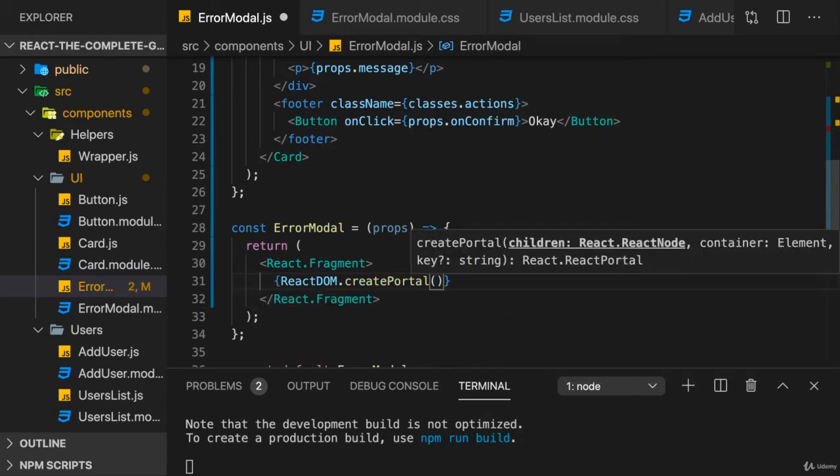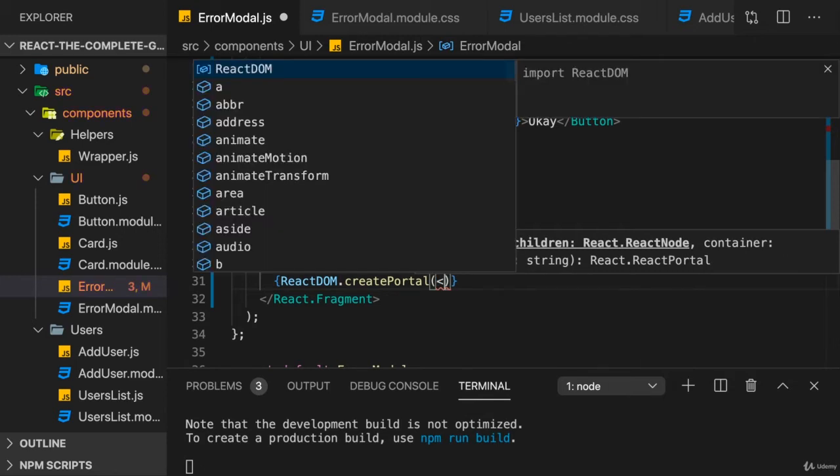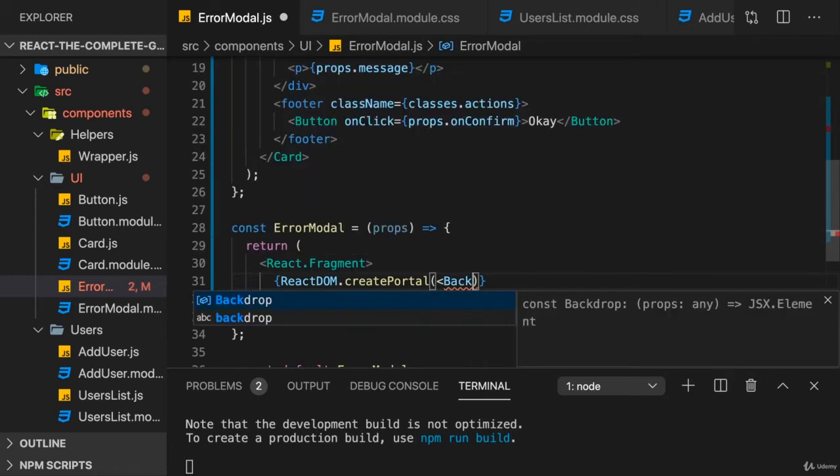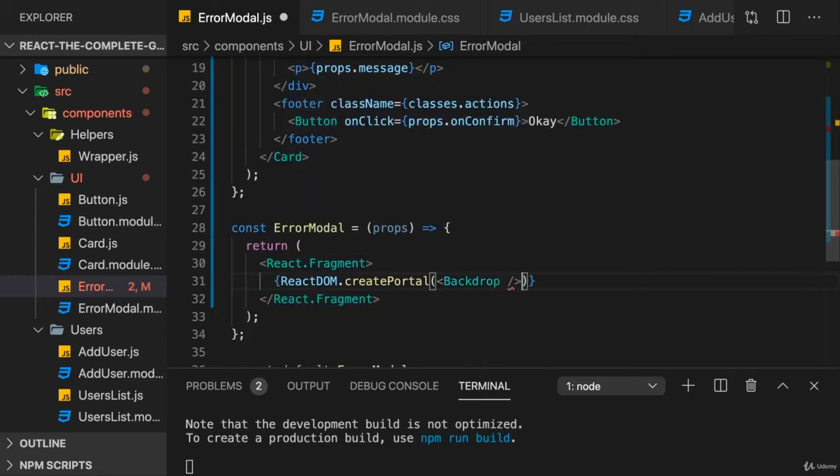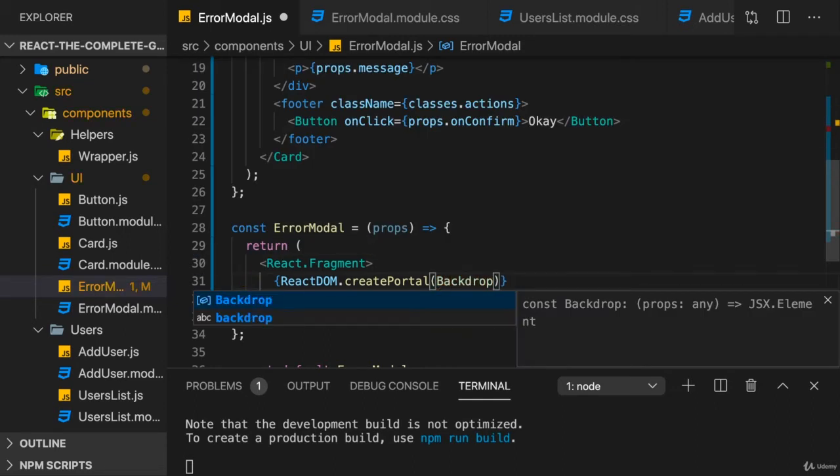Now the createPortal method takes two arguments. The first one is your React node that should be rendered. And here I can render my backdrop, let's say, like this. Important here, it wants JSX. So you don't pass just backdrop like this.